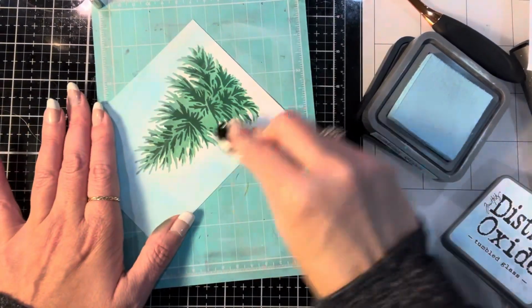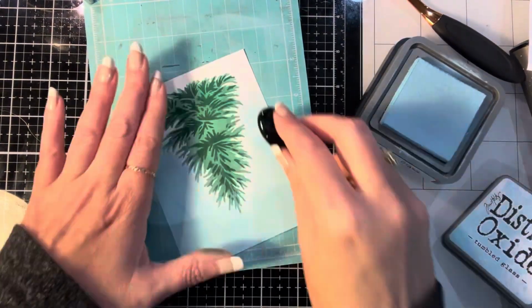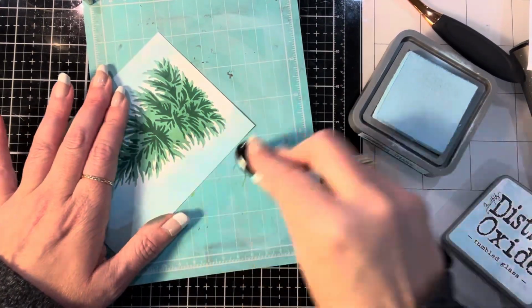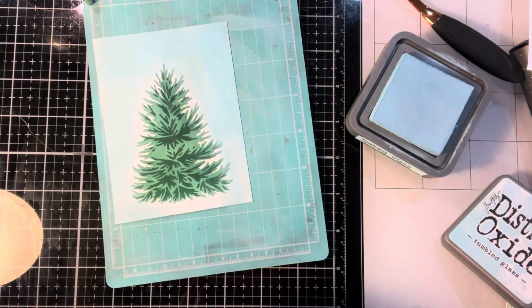I could have done it on the other side too to match a little bit, but I didn't want to mess it up. After I finished this, I stopped and then started another card, and then I didn't like it as much. So here's your PSA. If you are working on a project and you don't like the way that it looks, try to keep pushing through, try to figure out what to do to save it.